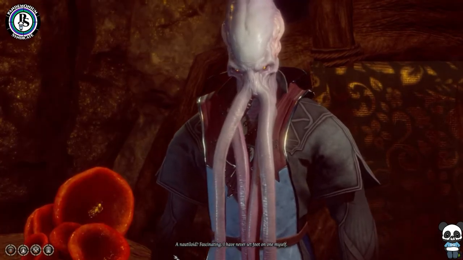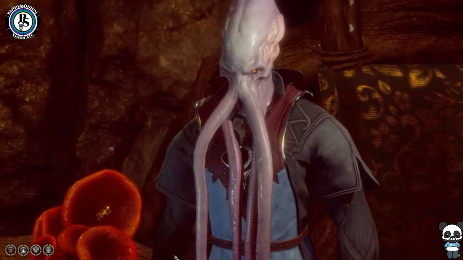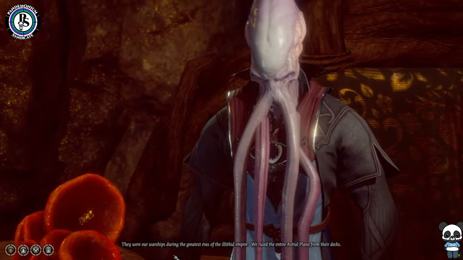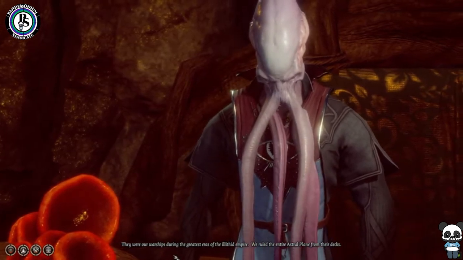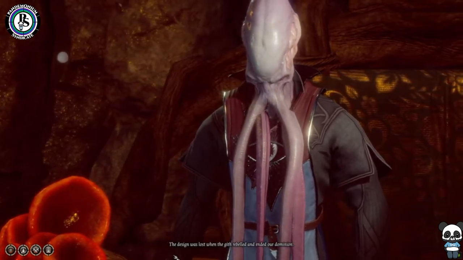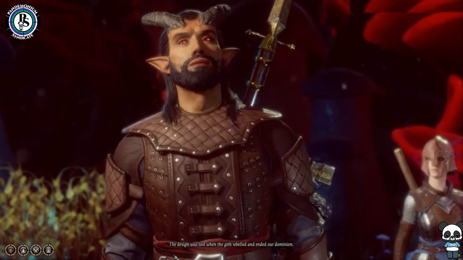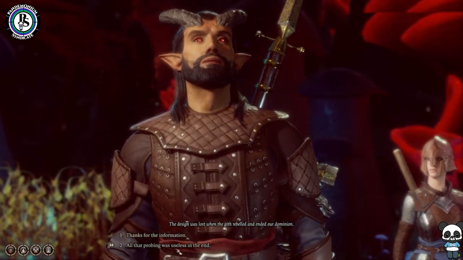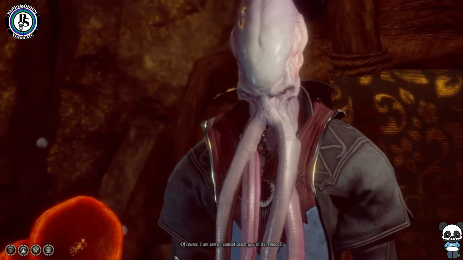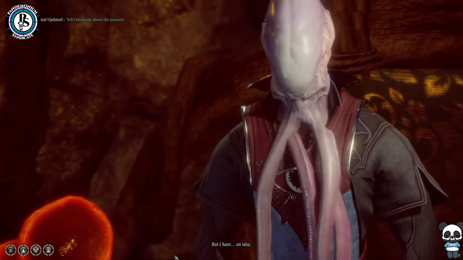The Nautiloid. Fascinating. I have never set foot on one myself. They were our warships during the greatest eras of the Illithid Empire. We ruled the entire astral plane. The design was lost when the Gith rebelled and ended our dominion. Of course, I am sorry I cannot assist you in its removal, but I have an idea.